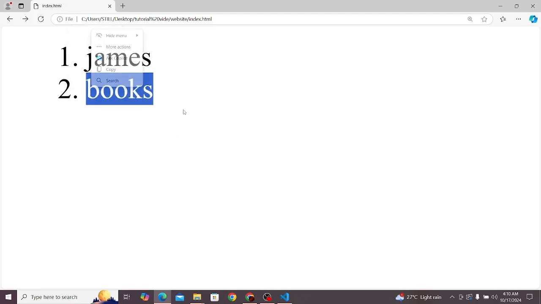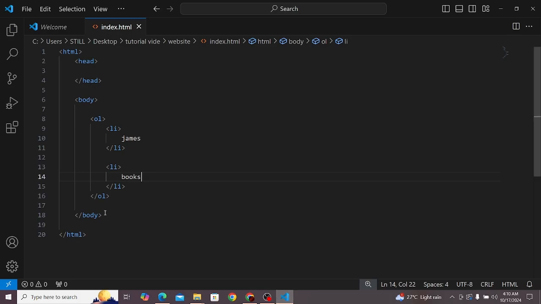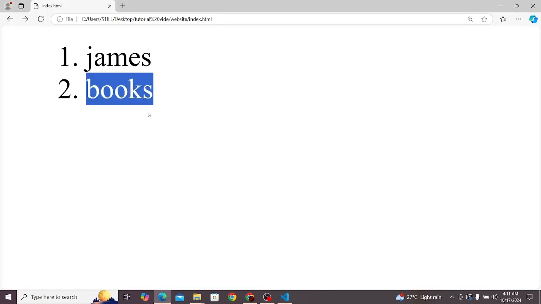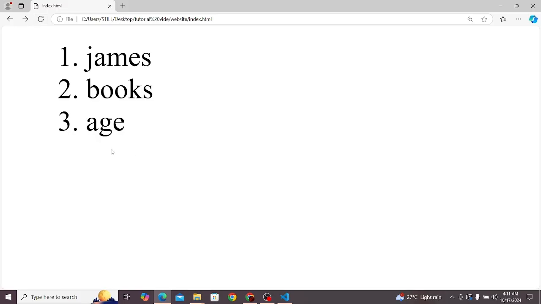James. So that should basically tell you that anytime you want to add another item to this list, you just have to implement li and close it up with /li, then implement the name that we want to add. So let me just assume I want to add number 3. So less than or greater than, then li, then the next line, then less than or greater than, then slash li, then let me give it age. So now you could see that number 3 will be age. Now let's save it. Now let's open our browser and refresh it, and you see that number 3 is what?